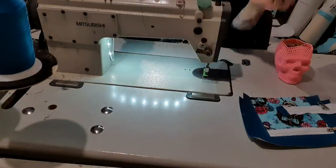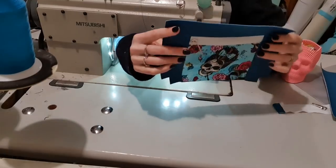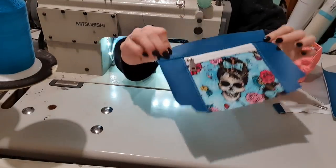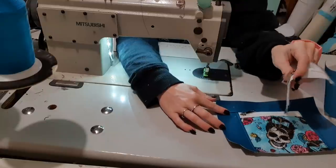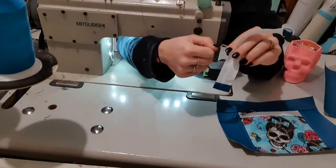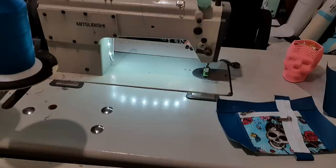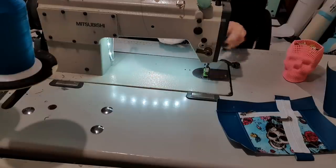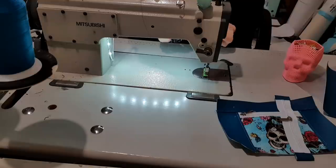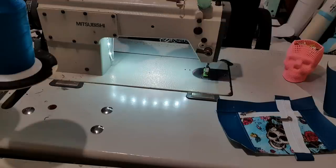I'm just chopping off the tail and then I'm going to wind a full bobbin. I'm not doing the wristlet strap on these because I'm using it for a medicine cabinet. But if you wanted to do a wristlet strap, you could either add like a little D-ring, or you could just make sure that you're using a zipper that has a hole, and then you could clip a wristlet strap directly to the zipper. All of my wristlet straps are always 14 inches long, and then you can just make them as wide as you need according to your hardware. On this one, a half or three-quarter inch strap would look really cute — I would be making one inch because that's the only hardware I've got.